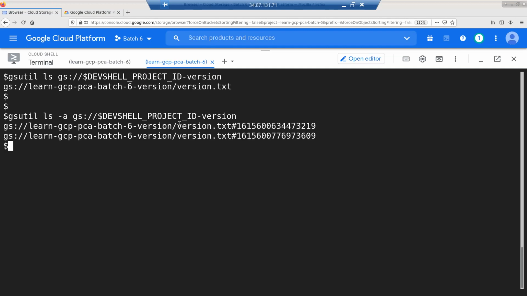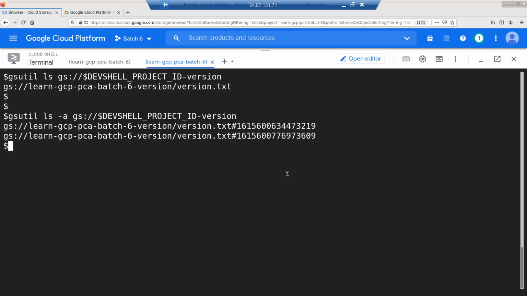So now you see an output change. If I just use ls, I see only the live file, what is currently live. If I put minus a, I see two instances or two copies of it. There is some suffix towards the end, which is called the generation number. By just looking at the generation number, you can make out that the higher the number, the latest one. So this is the highest number, so this is going to be the latest one.